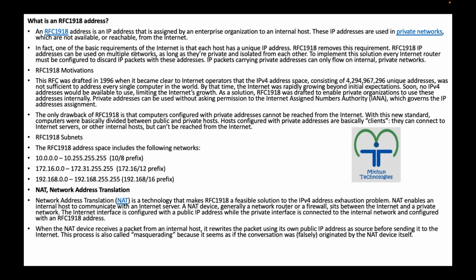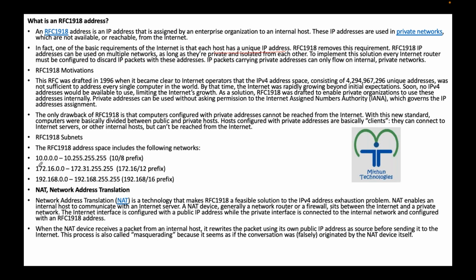One of the basic requirements for the internet is that to access any server, each server or device needs one unique IP address. So RFC 1918 removes that requirement.